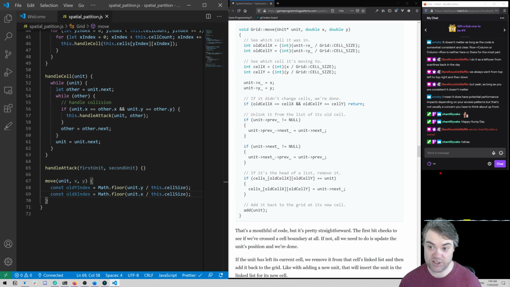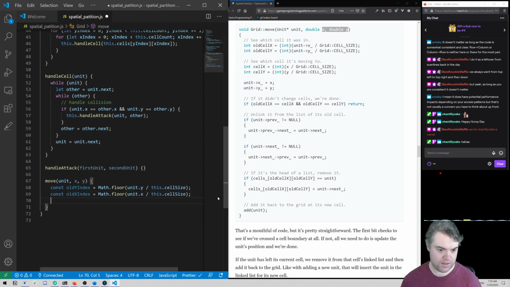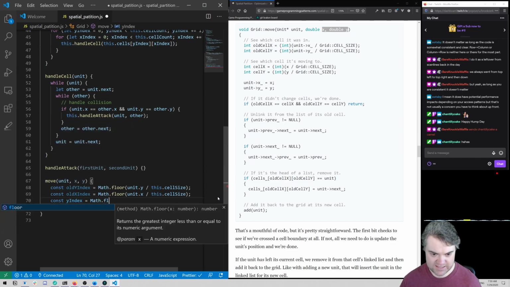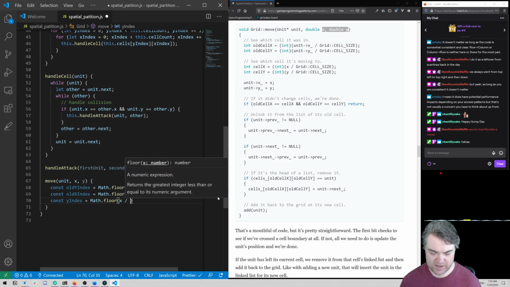See which cell it's moving to. Okay, so we have our cell x and our cell y. This is where it wants to go, the new x and the y. All right, so const, this is going to be the Y index, to remain consistent, math.floor of y divided by this dot cell size.